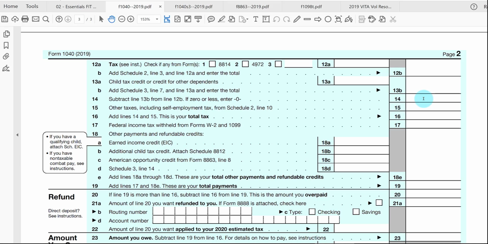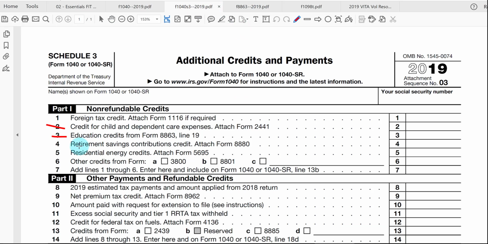Okay, so quite complex rules regarding the education credits. So you got to make sure you read the textbook, you take a look at the instructions to the 8863 form, and we'll just have simple examples or simple homework problems regarding this credit for our semester. Okay, go ahead and take a look at the next credit. I think that's going to be this retirement savings contribution credit. Okay, that's in the next video.